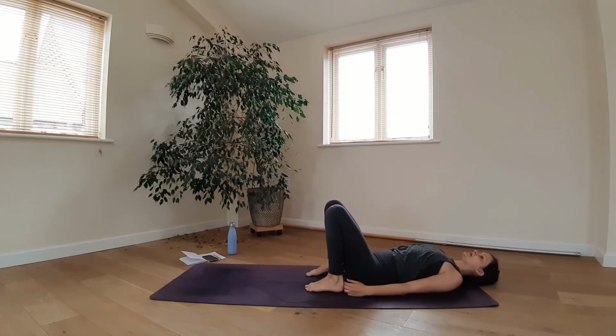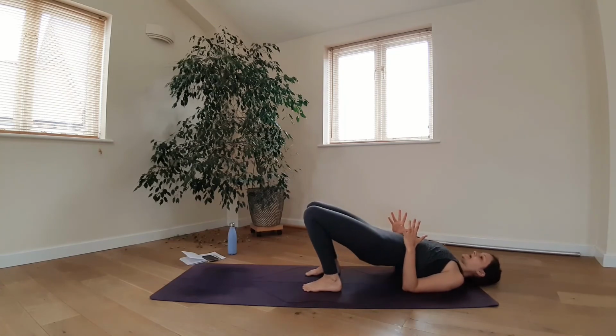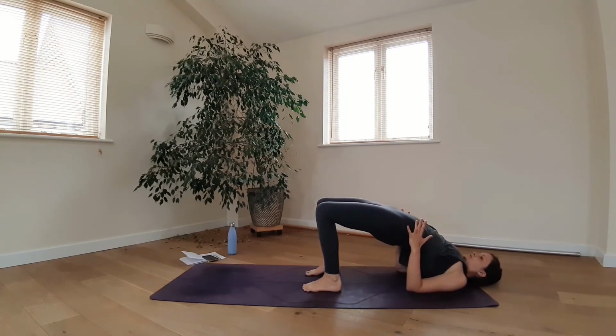Bring the heels in towards the sit bones, so roughly stack the feet under the knees. Drive the elbows into the mat, fingertips up towards the ceiling. Inhale, lift the hips, take a bridge pose.